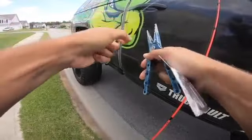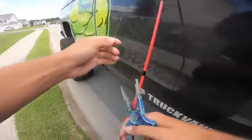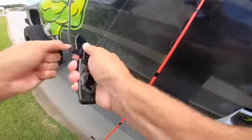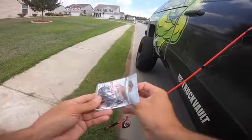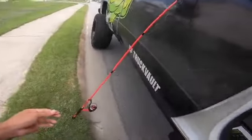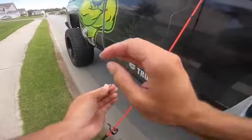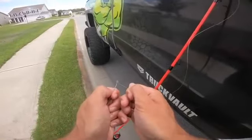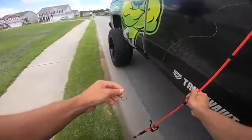We're going to put this straight shank hook on here if my pliers could actually cut. That is very annoying. Ooh, I did not like that noise either. Alright, now we're going to get an old straight shank hook, 4-aught, because that's all they had. Wish I had 3-aught, but that's okay. You guys have not seen me fish with a spinning combo in I could not tell you how long. It's not that I don't like spinning combos, I'm just so comfortable with the baitcaster, I haven't picked up the spinning combo in a long time. We're just going to tie this on, basic uni knot, boom. Alright, we are all rigged up with the hook.